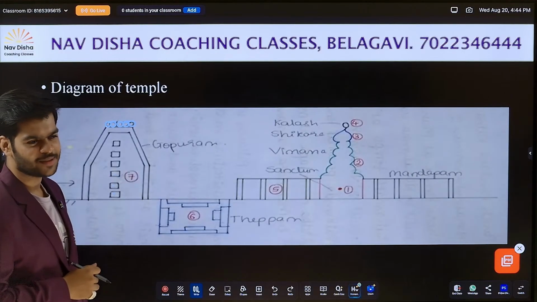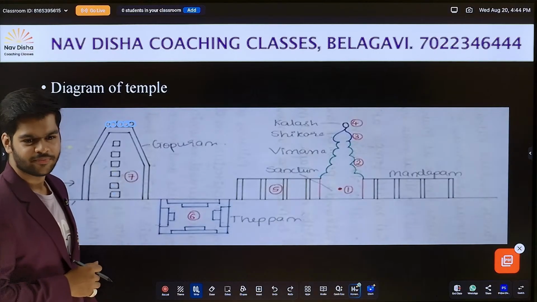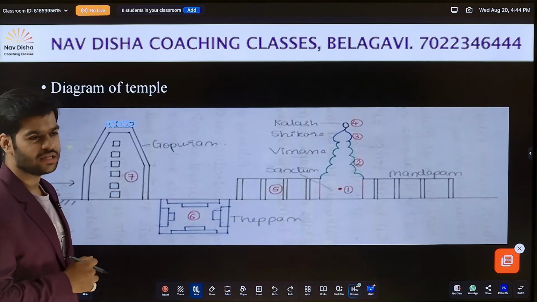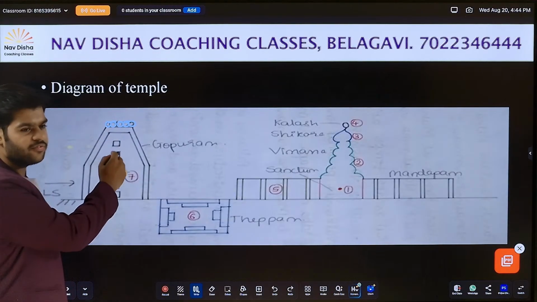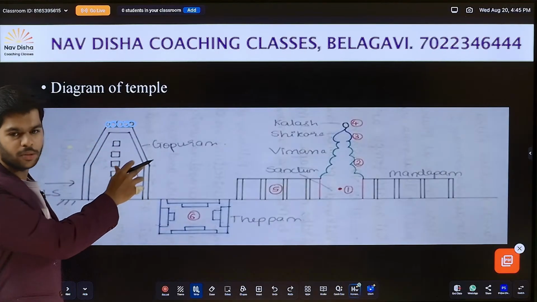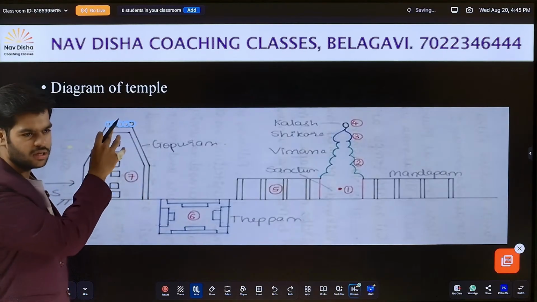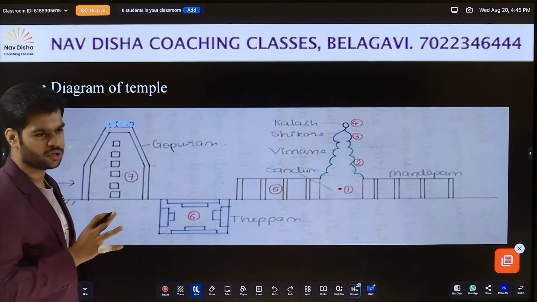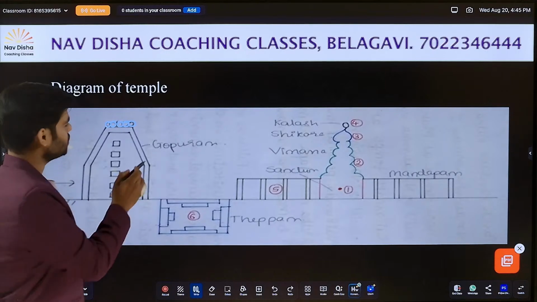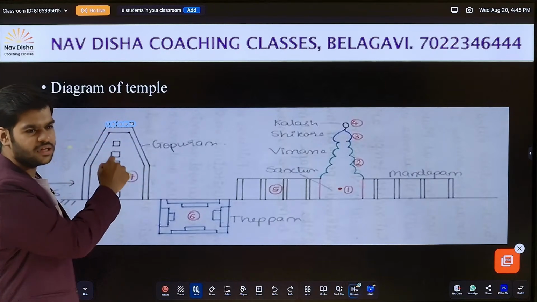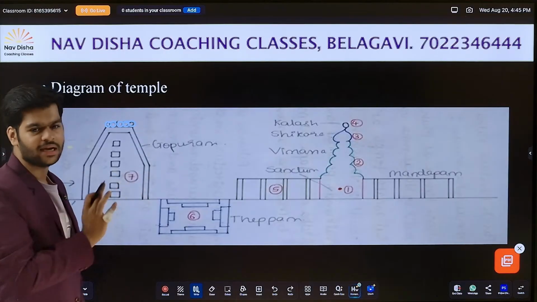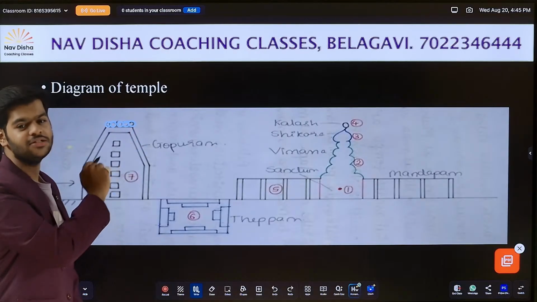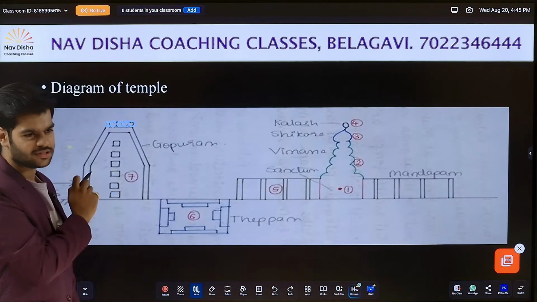Something is there. Anyone? There are grains kept in the pots. It is stored there. The height of this Gopuram is very high. You have seen Gopuram of this Tirupati temple, Udupi, we have some Gopurams, bigger temples. We have Gopurams in South India, gate for the temple. So here they have kept grains. If the flood comes and entire agriculture everything is lost, we do not have anything to start new agriculture, they store it there. Understood? So they have stored there.